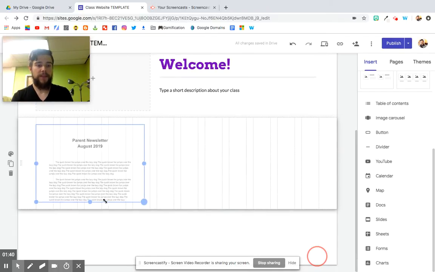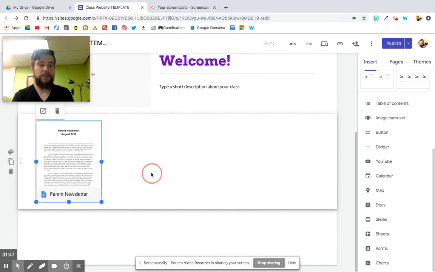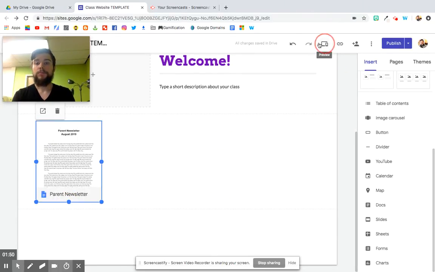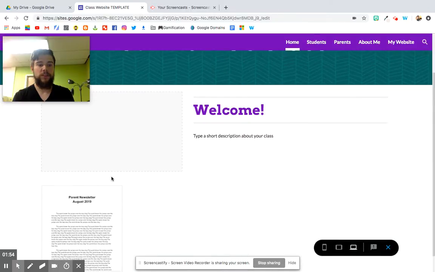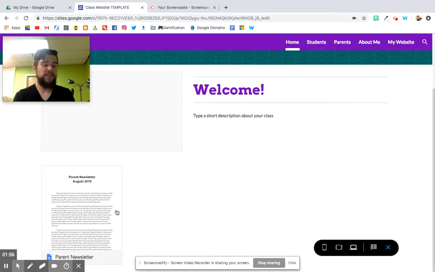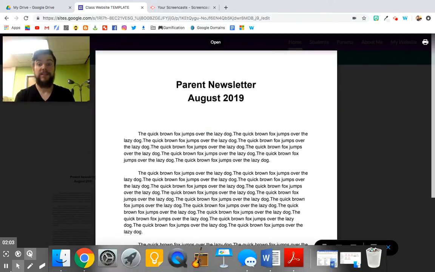So I'm making it pretty small. I'd probably make it a little bit bigger than this, but let's move quick. So when I click the preview button, you can see that it's right here. Now, obviously nobody can read that, but if I click on it, it's going to open it up so that I actually can see the entire document.